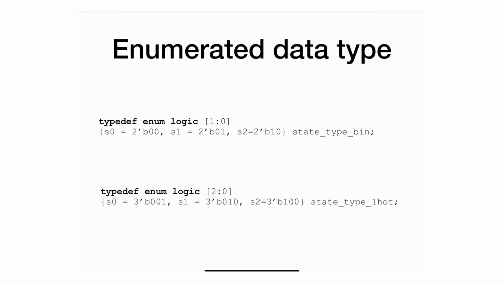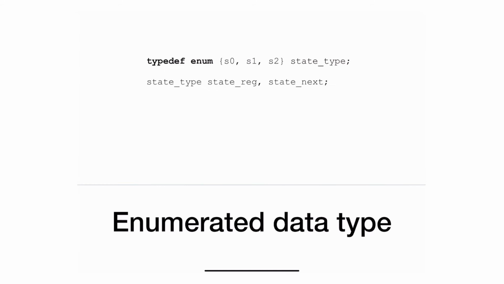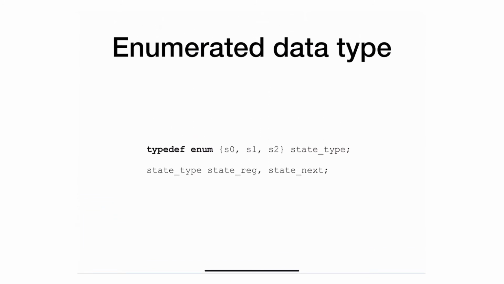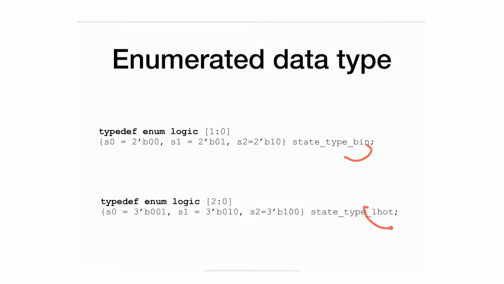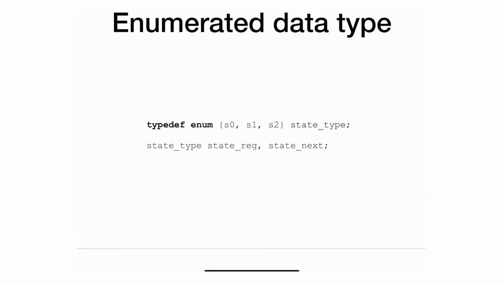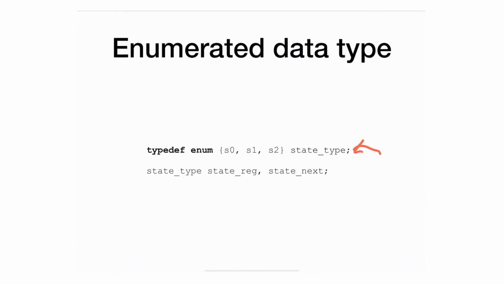But as it turns out, if you use this particular one in SystemVerilog, Vivado will, by default, generally speaking, go to the binary encoding. However, Vivado has some sort of an optimization algorithm internally that will know which one to implement and which one is better. Should I do binary encoding? Should I do one-hot encoding? So you don't have to specify. From now on, you're going to see me just using this particular command. I'll just say, here's my new data type, and here are the state names. You go figure out what type of encoding you need to do.